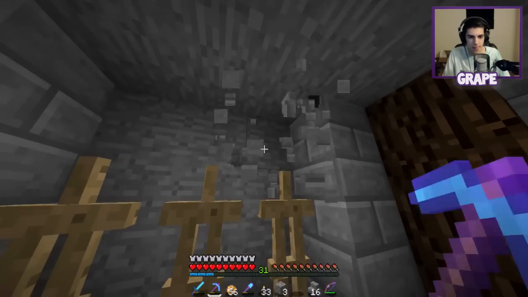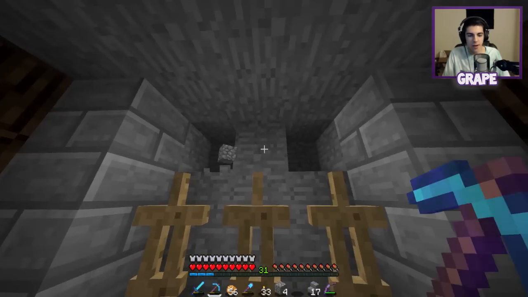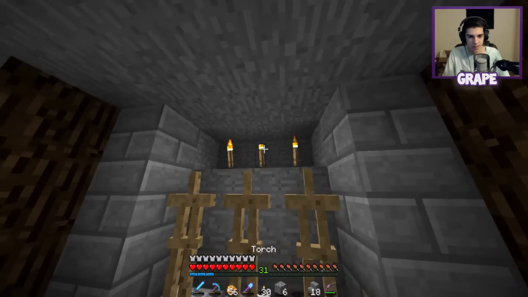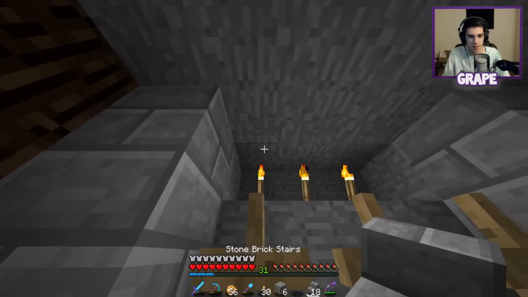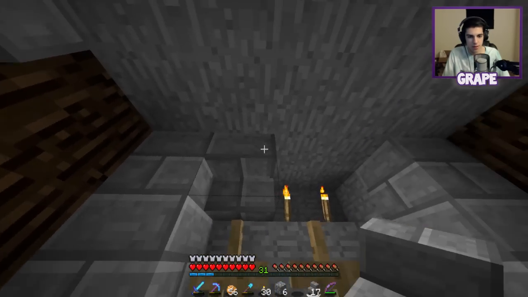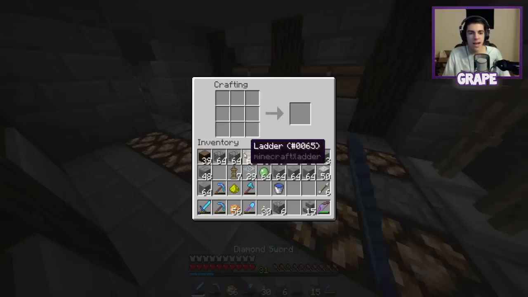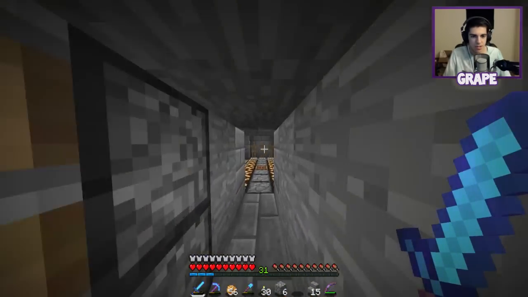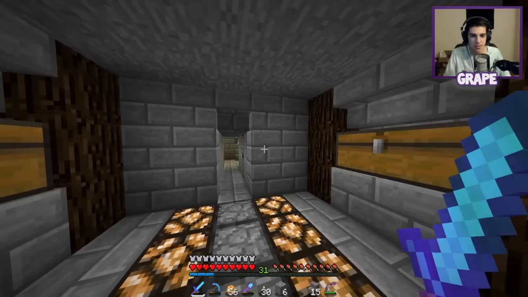So what are we planning on actually storing in here, man? I was thinking we need to get some brewing stands for this room. We really do. Oh, definitely. Yeah, let me see. Do I have any? Oh, we need an ender chest in here, too, because I didn't have one of those. Yeah, do you have that on you? I don't have any blaze powder on me. Shut the door. All right, got you.